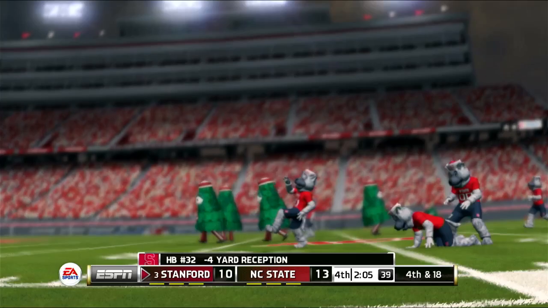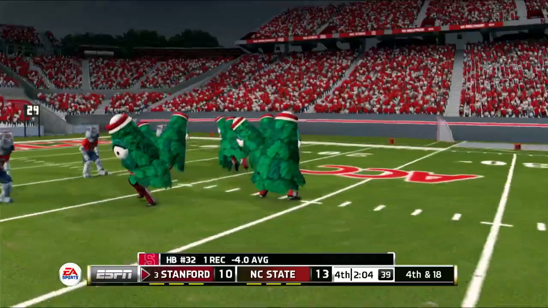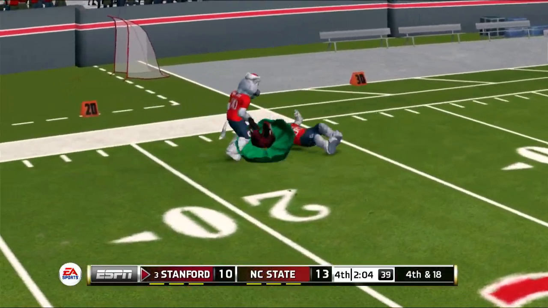Catches it and hit immediately for a loss. 5-yard loss on the play. Well, that play was sort of out of sync from the start, but you have to also recognize that the defense made a great play. They read it from the get-go.